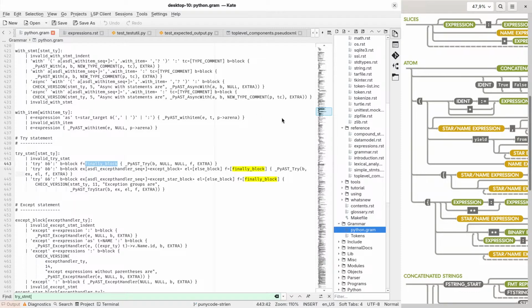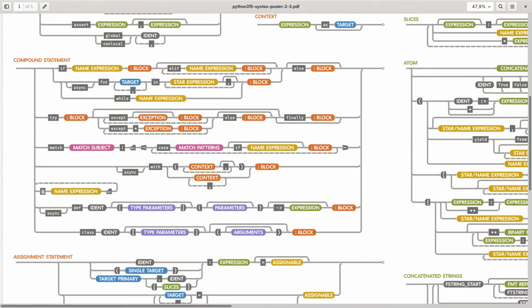And after these two cases you can have finally or not. Or if you don't have the except, you must have a finally. So the diagram representation is a bit different than the grammar file.